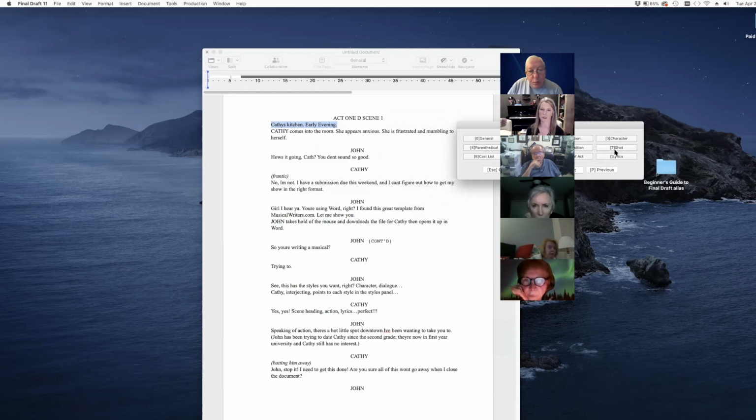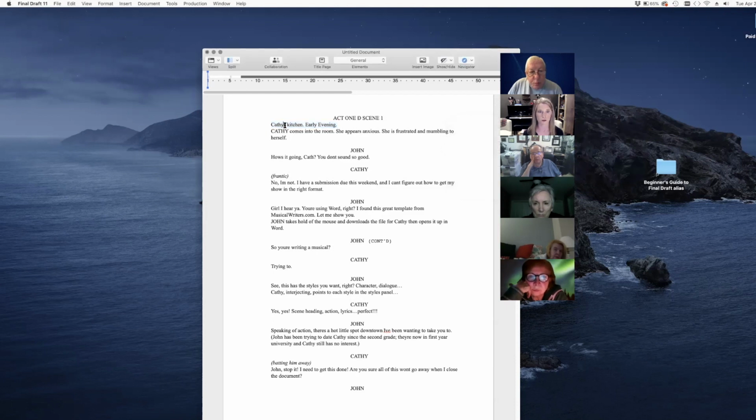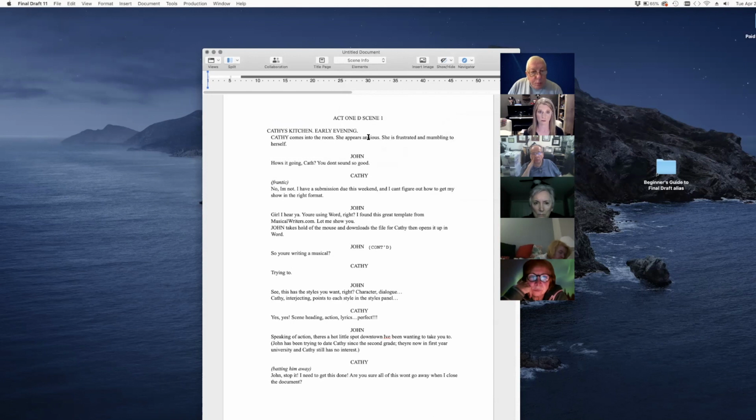So, okay, here's another thing. If you add an element, like some of the elements that I added, like song, you don't see song title in that reformat because song title is not native to Final Draft. So they don't let you put yours in there. These are the things that are native to them. So you would want to hit close and then go do scene info there. So you kind of have to do it one at a time.